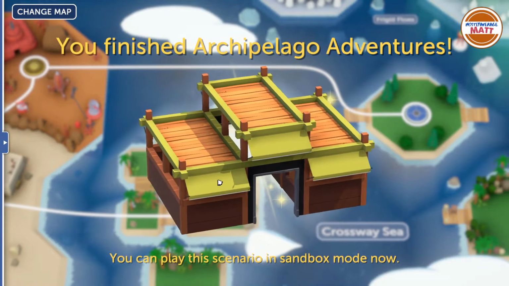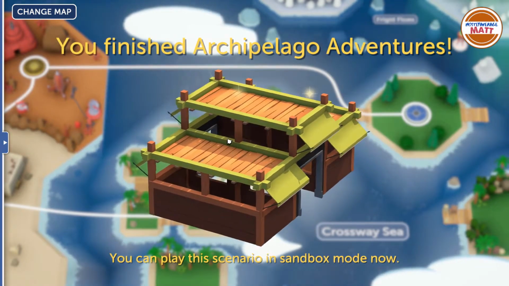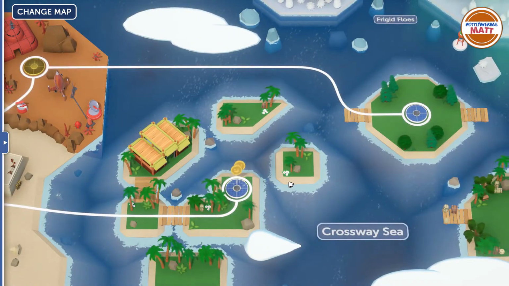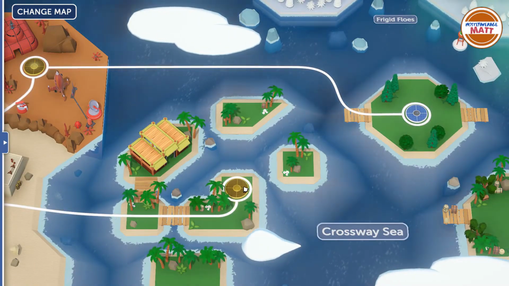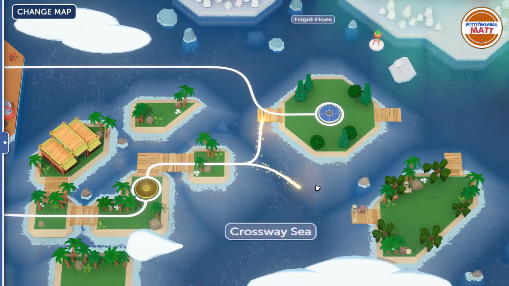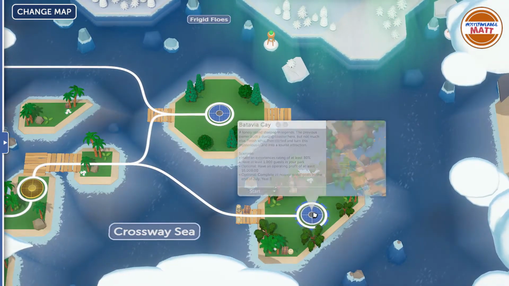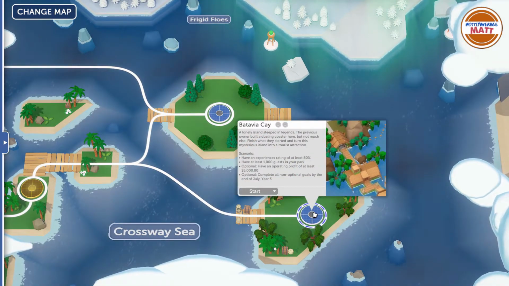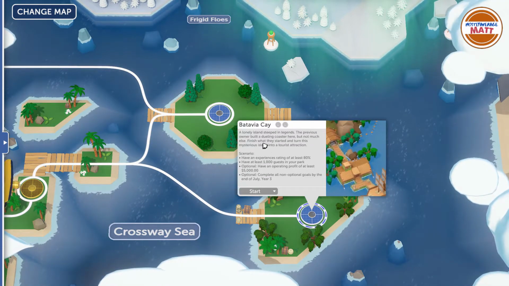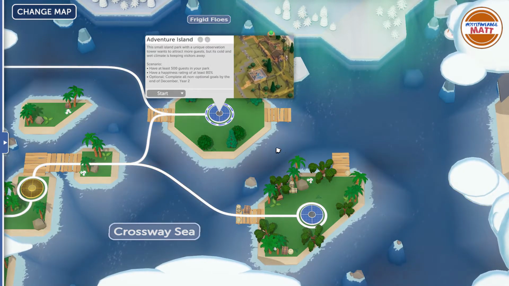And it gave us the entrance building. I mean, it looks nice. They made it shine with the gold sparkles, but we got it all set, and that's going to unlock another scenario, the Batavia Key. I don't know how to say that. But next, we'll go into Adventure Island in the next episode.